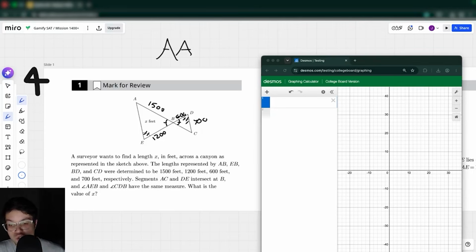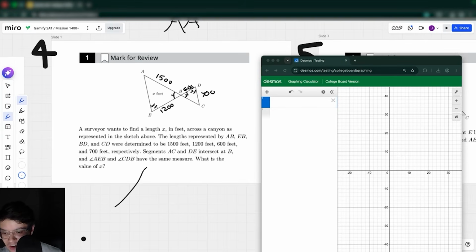Okay, this is where it really helps to write out some extra information because yes, this does work, but it's kind of confusing. You have to kind of like tilt your head. You have to like contort your brain to figure out what is going on here. It's a lot easier if I just go ahead and write it right side up. So if I'm writing these triangles, I could say A, B, and then E. So basically this one turned on, making AE the bottom of it. And X would be over here. And then we have 1500 over here and then 1200 over here.